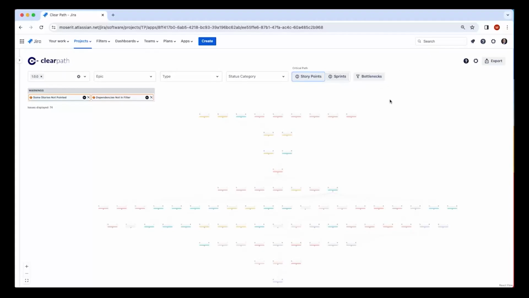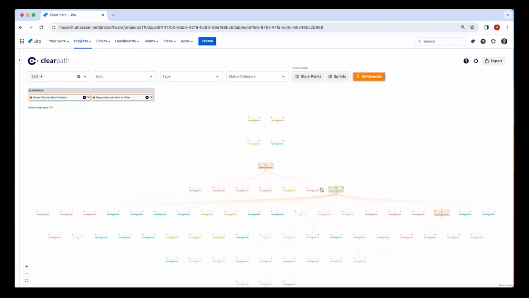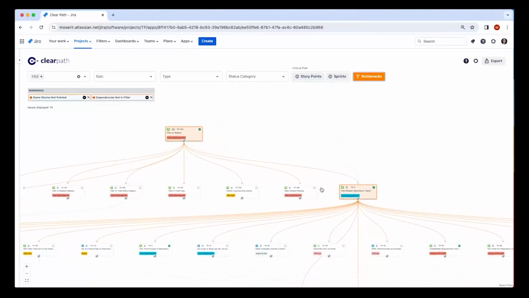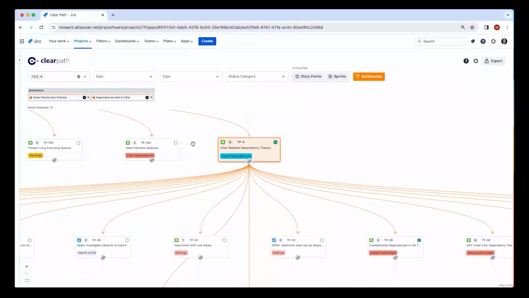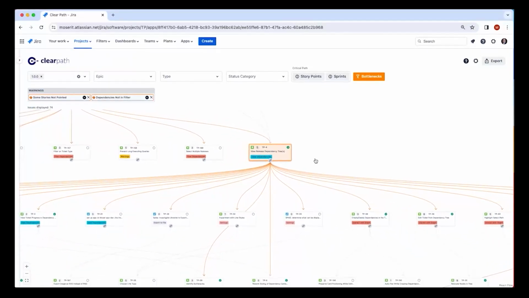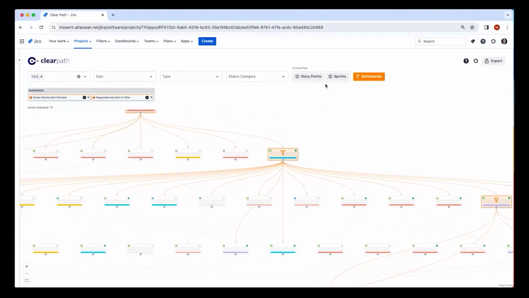Bottlenecks are handled similarly. I will actually zoom in on the bottleneck. Once we reach a certain zoom threshold where ticket details are readable, we turn off the blur so you can analyze the tickets. The icons will go away for critical path and bottlenecks at this level, but the differing border will make the critical path and bottleneck tickets stand out.